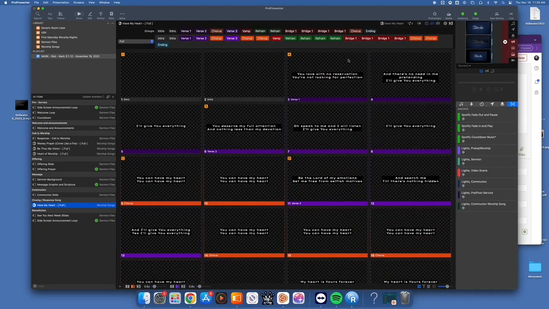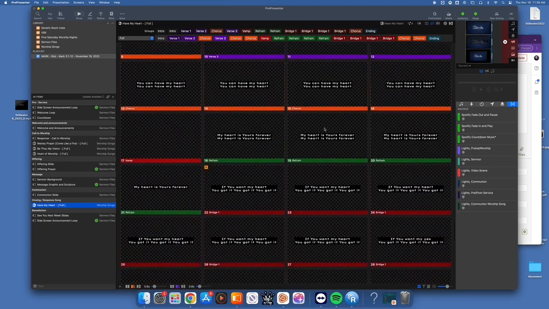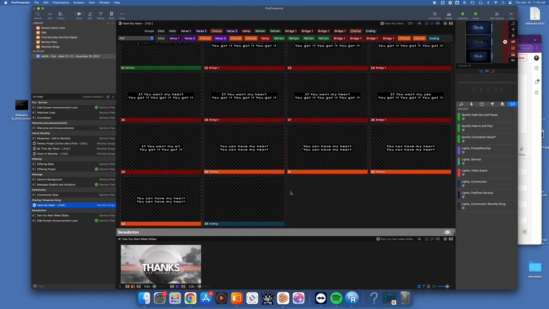And then we already see it's on full. We can see right here, for one, we don't need the double intro for our slide person, so we delete one of the intros. But we can also see that this, despite being set as two lines only, is now on three. So we will have to go in and edit this. Again, I don't know this song directly off the top of my head, so I'm not going to do that without listening to the song, and I'm not going to make you painstakingly sit through listening to the song with me on YouTube. So we're just going to pretend, and I will edit that once this recording is done.